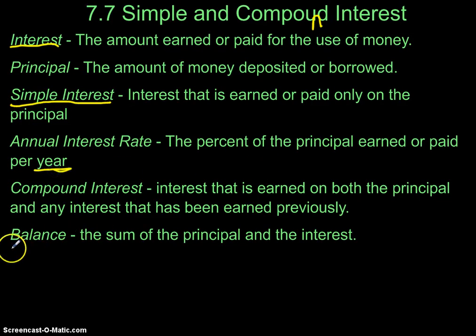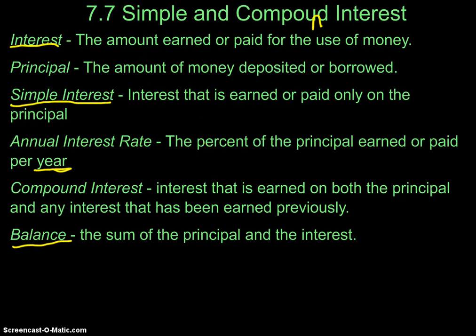Okay. Balance is the sum of the principal and the interest. That means I started a savings account 2 years ago. I called the bank now and said, how much is in the account? They're going to give me the balance. It's going to be what I put in plus the interest I've earned up to that moment.